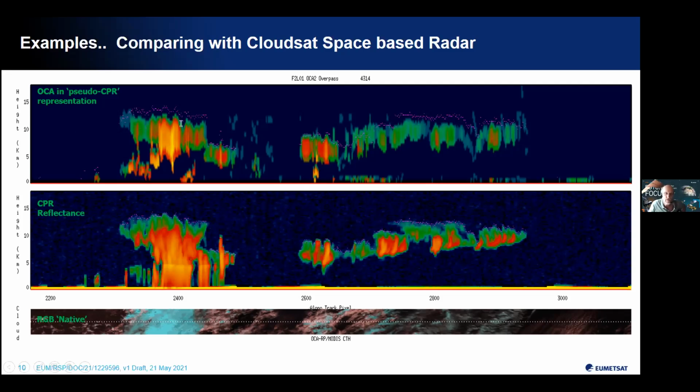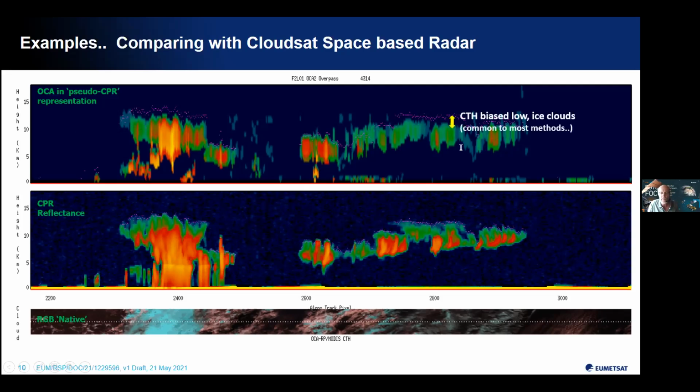So this is the cloud top of the first layer, cloud top of the second layer, and the depth again is being used. The geometric depth is being attained from the optical depth using this empirical classification. So visually, you can see it looks quite comparable. It's quite a nice way to validate and get a feel for the quality of the product.